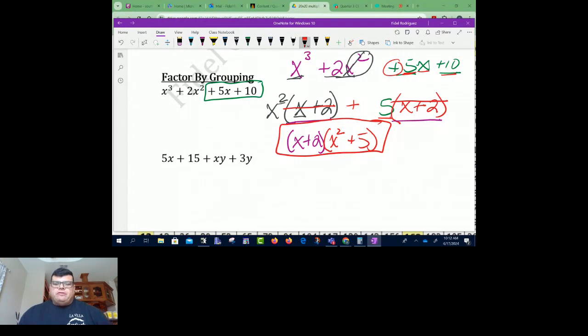It's always going to be the first two pieces, and then the last two pieces. Again, we're going to say, let's group the first two, the second two. And we know we're doing it right, y'all, if that piece there and that piece there are going to match up. And I'll tell you something, they're always going to match up. And if they don't, one of two things happen. Either we made a small mistake, or sometimes the problem we just can't factor.